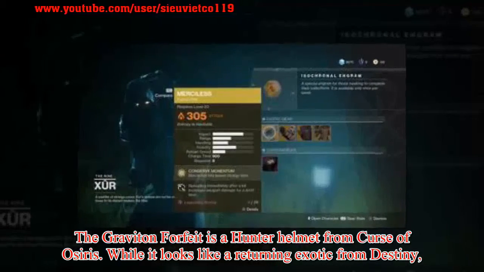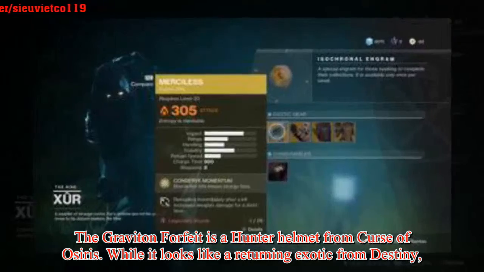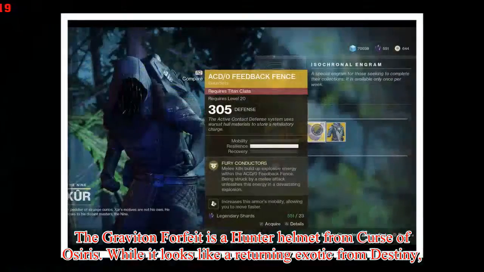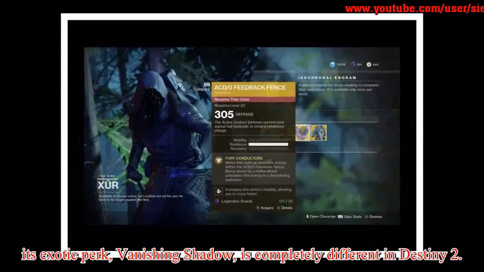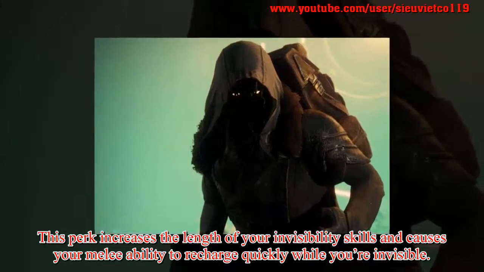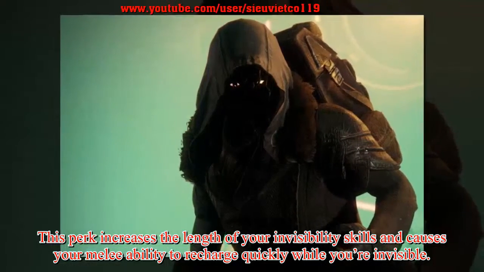The Graviton Forfeit is a Hunter helmet from Curse of Osiris. While it looks like a returning exotic from Destiny, its exotic perk, Vanishing Shadow, is completely different in Destiny 2. This perk increases the length of your invisibility skills and causes your melee ability to recharge quickly while you're invisible.